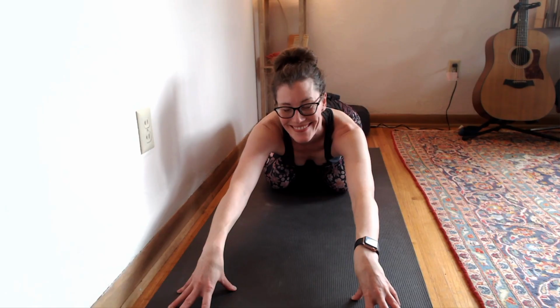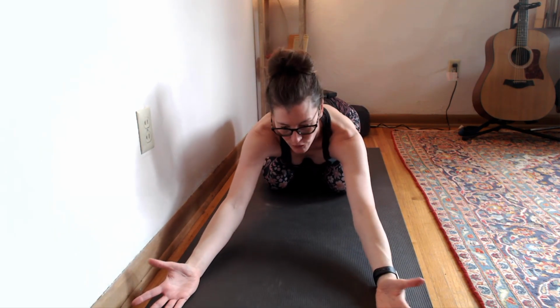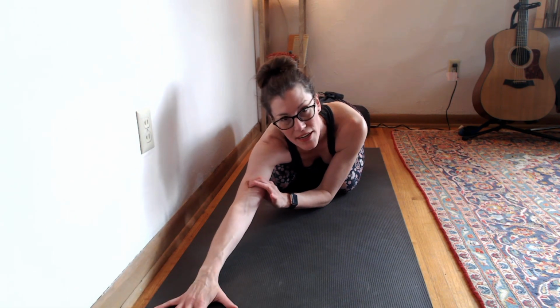This is me just moving my lower arm. And when we do downward facing dog, we're actually doing both of these things, but in the opposite direction. I'm going to roll my upper arms open, and yeah, I'm using my hands to help me out just a little bit so that I can really get this external rotation of the upper arms. But now I'm going to keep my upper arm in this position and turn my hands down.